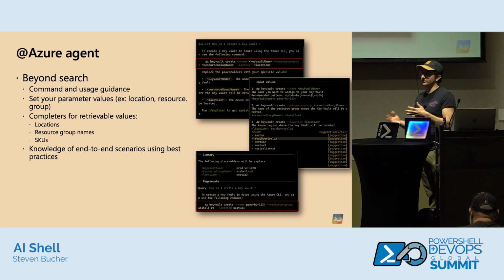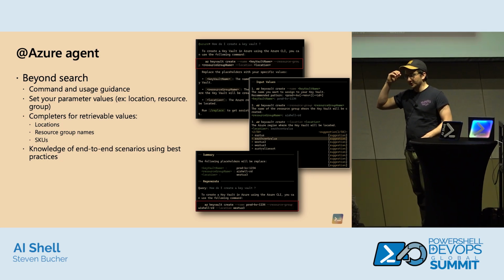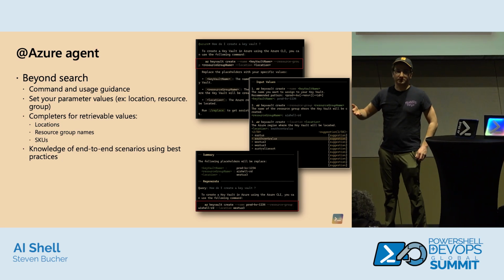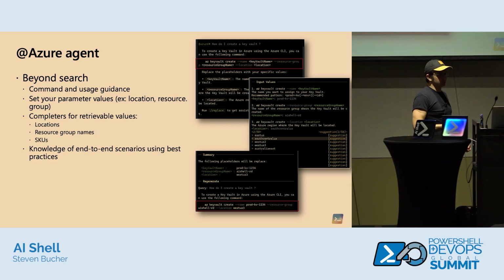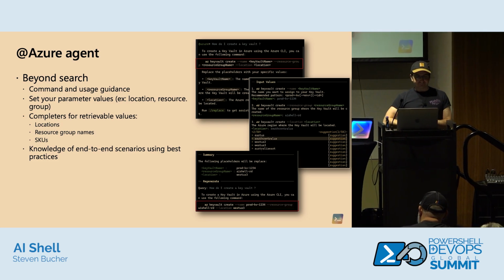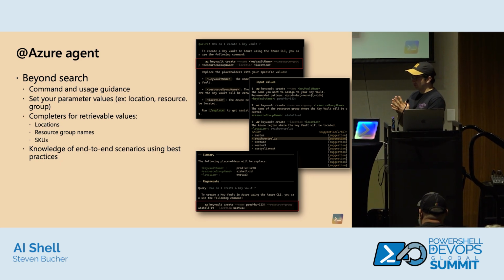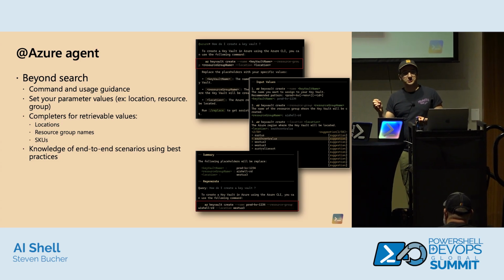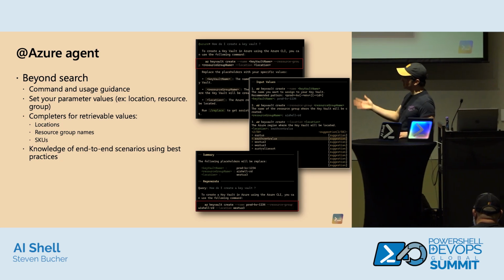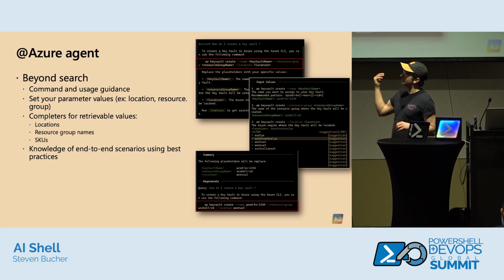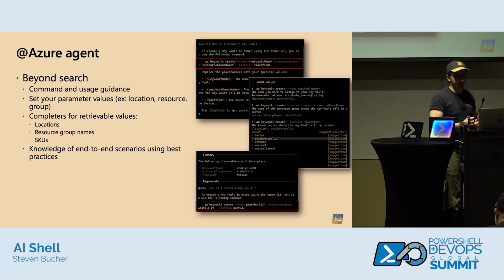Whether you're a beginner user or an advanced user, you can use this to help you remember these commands or just speed up your work, because maybe you did this a month ago, maybe you totally forget what these commands were. And it has knowledge of end-to-end scenarios and best practices. So you're not always just running one single command and then you're done. You have to do a number of prerequisites, a number of pre-provisioning of certain things, and then you can go on your way. And so the Copilot in Azure is a lot more advanced in that regard.